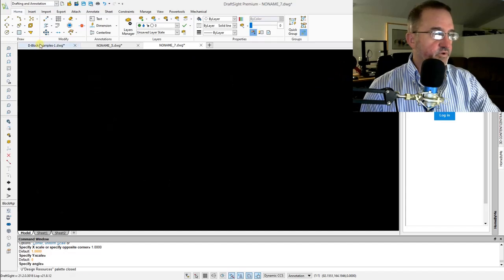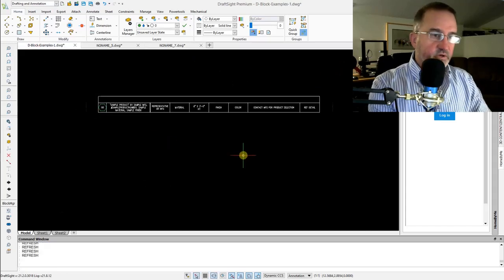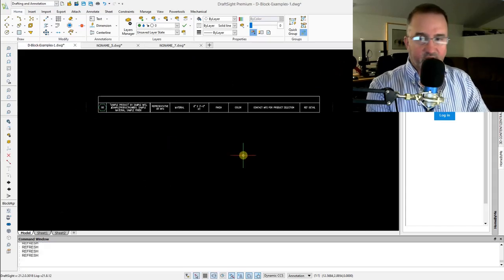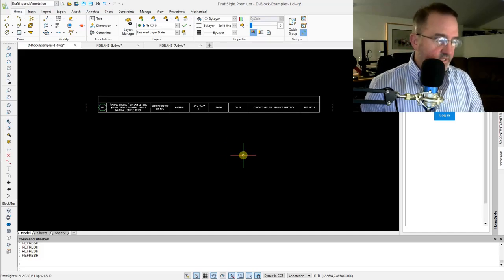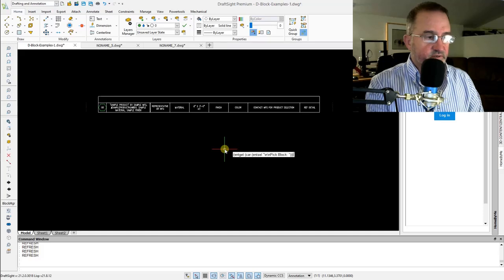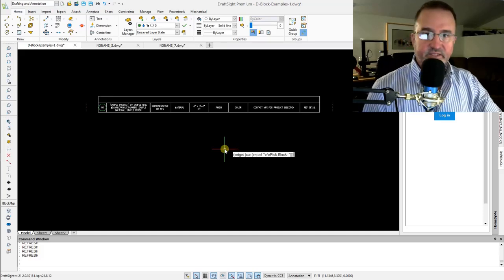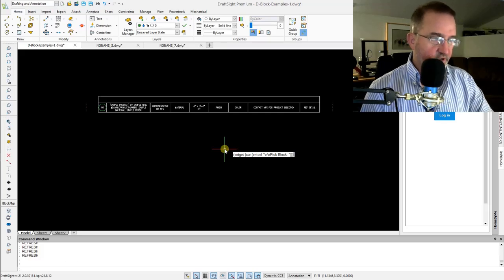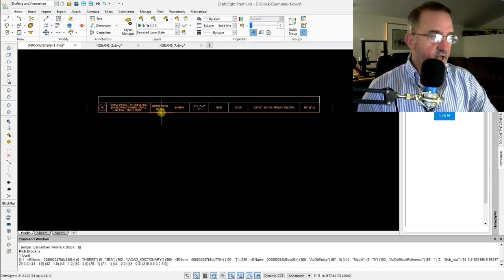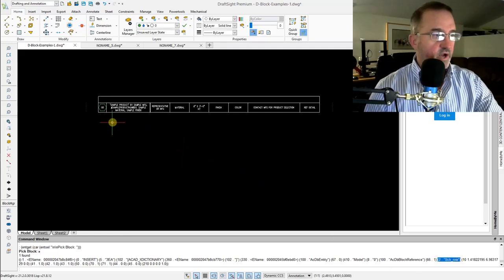Let's go into my block example. Here's that drawing I was showing you before. This is a dynamic block, and if I'm in the drawing and I typed it before, I should be able to see it. There it is, my entget. I'm just being lazy and arrowing up with the arrow key. If I select my block, pick on it, you'll notice down here, here's my schedule row. It's a schedule row block.